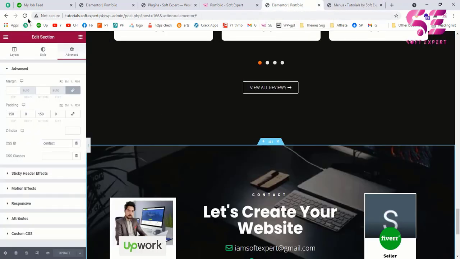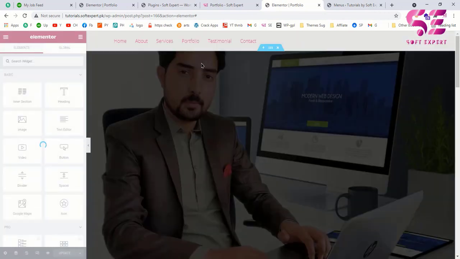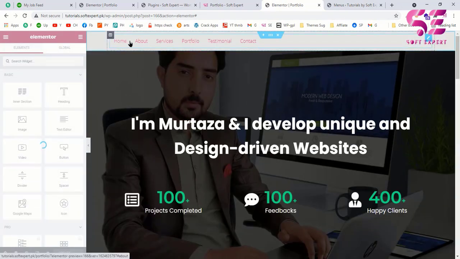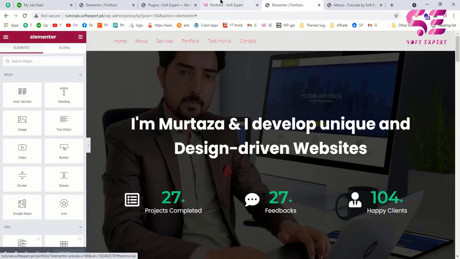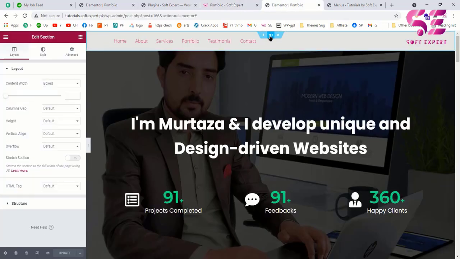And let's refresh this again, and we have the menu which has all the sections. Now let's modify this and customize the style like this one. So we will edit the section and we will give this a background color.